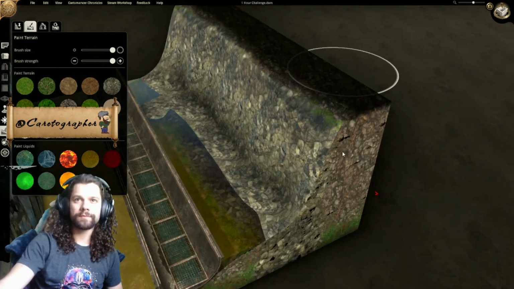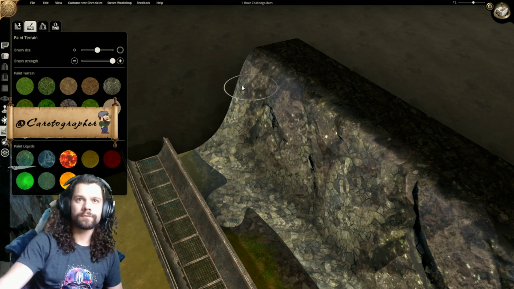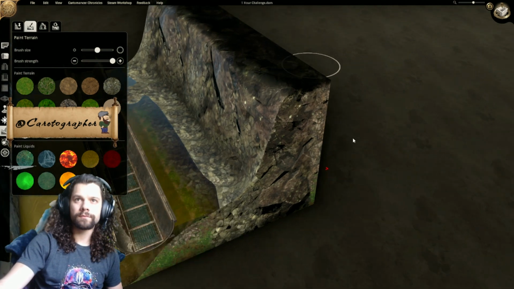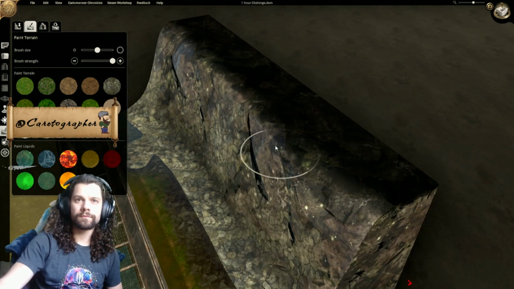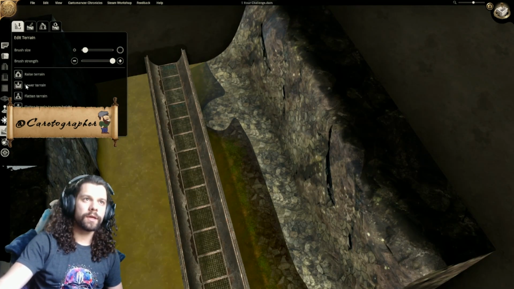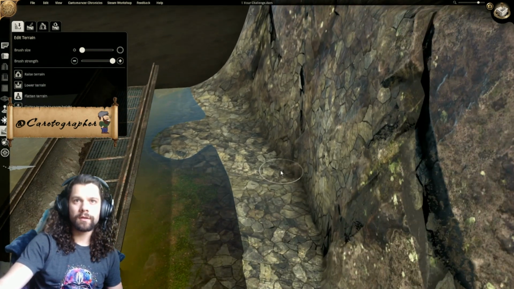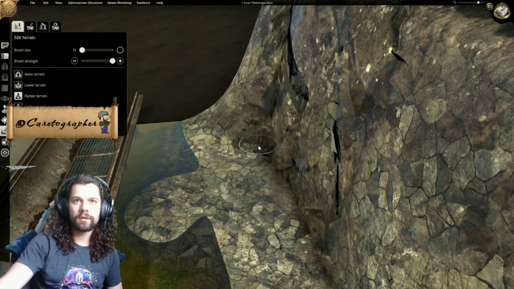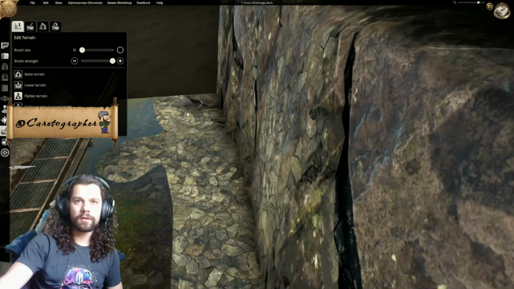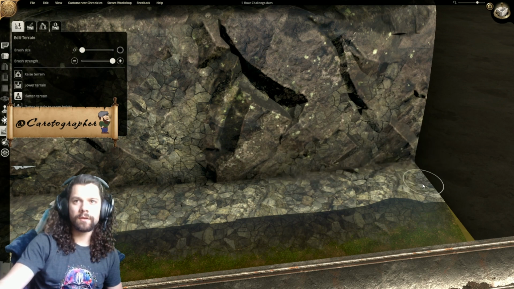I like that blend. Okay. So actually, I don't like how this is right now. Flattened terrain. There we are. This as well. As such.